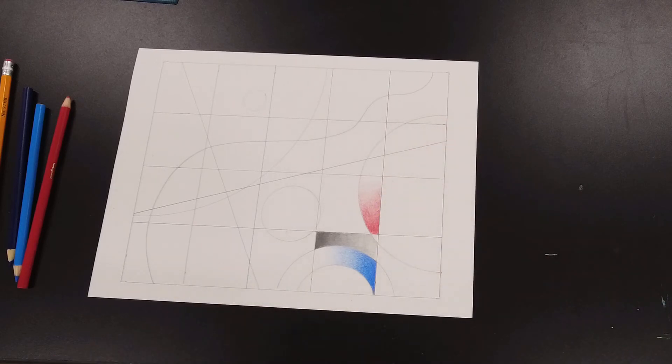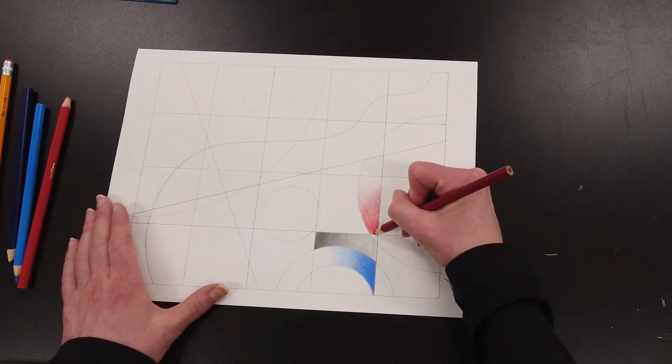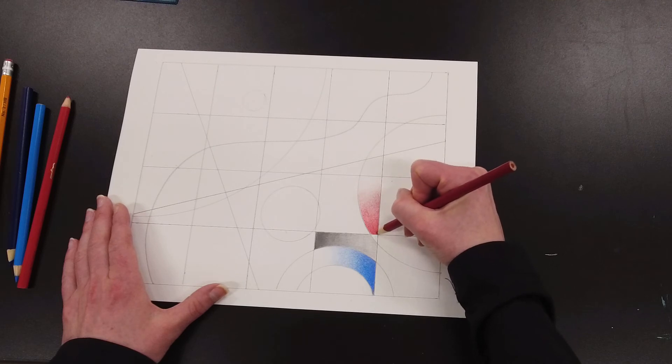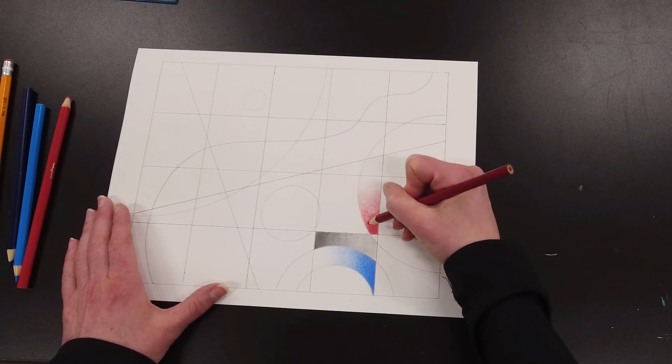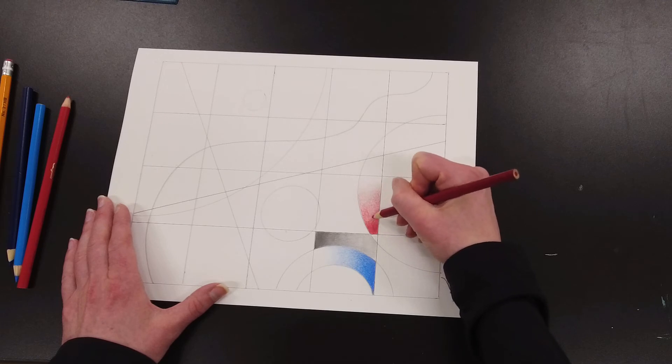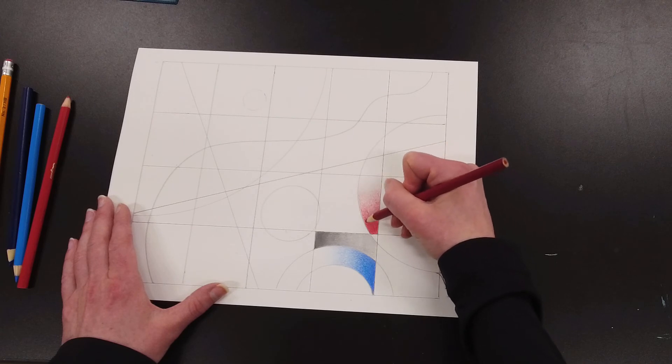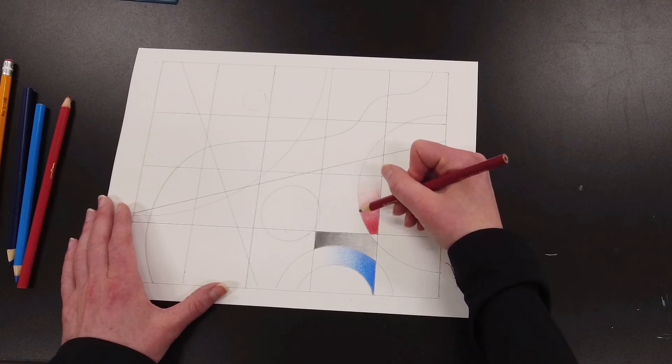At this point I could go over that shape again with the red, I could add in some yellow, some orange, some red orange. I could add in blue in the deeper area to make that dark spot even darker, I could do the same thing with purple, you could put black in there, you could put brown. Really any combination of colors that you can think of you can use in some way. You just want to make sure that you are intentional about your purpose for that color. Adding yellow would not necessarily make anything darker, it would make it brighter and warmer.